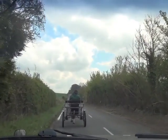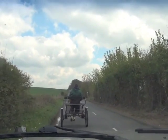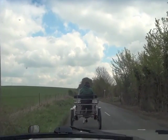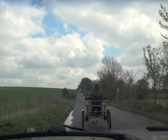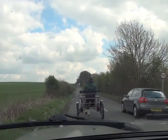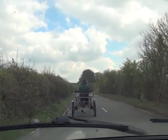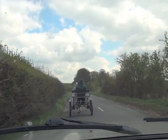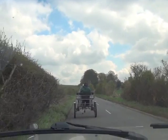And going back to the video we were asked for about etiquette on the roads, you cannot expect to control every other road user's actions. So yes, you can say you should pass wide and slow because horses are unpredictable. Well, you're going to get some people who know that and still choose to come past you at 90 miles an hour beeping their horn because they think it's funny, or they want to upset the horse. Or we've had it where people misjudge getting in front of the horse. They think they've got enough room to overtake and don't judge the speed of the horse right in the oncoming traffic, so they have to cut under the horse's head.